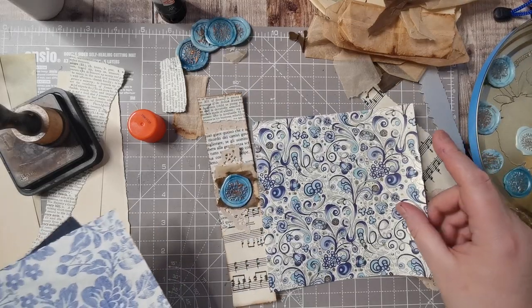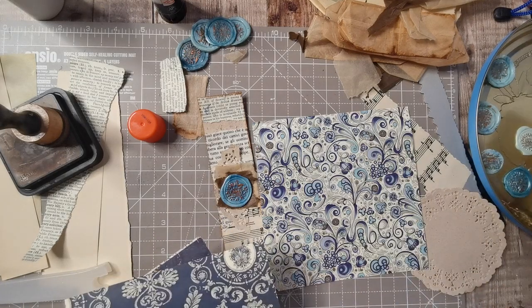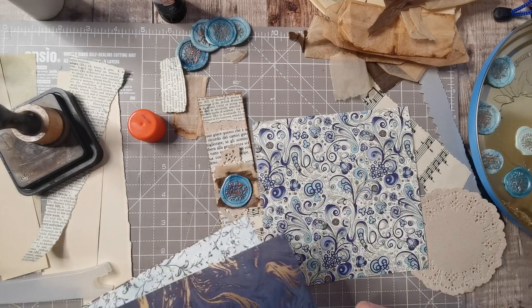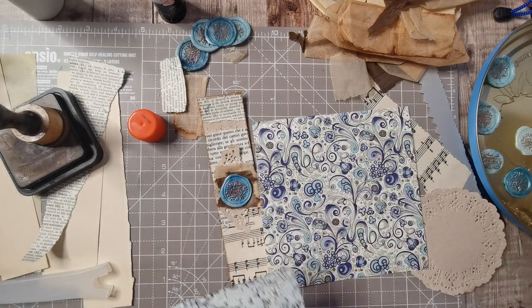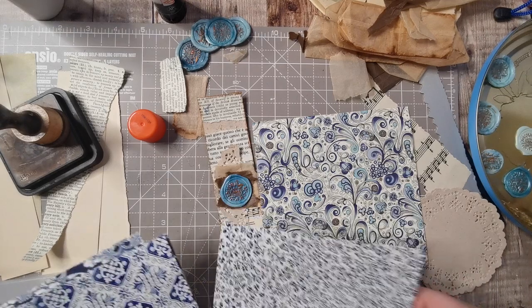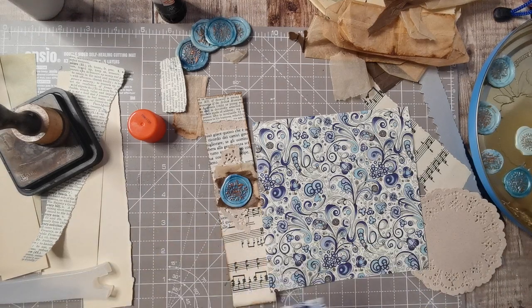So that one goes very nice. I don't think that one does. I don't think that one. Oh, that's beautiful. I don't want to use that. That one would. No, it wouldn't. The tones aren't quite right. No, I think it's going to be this one. Yeah, we'll go for that.